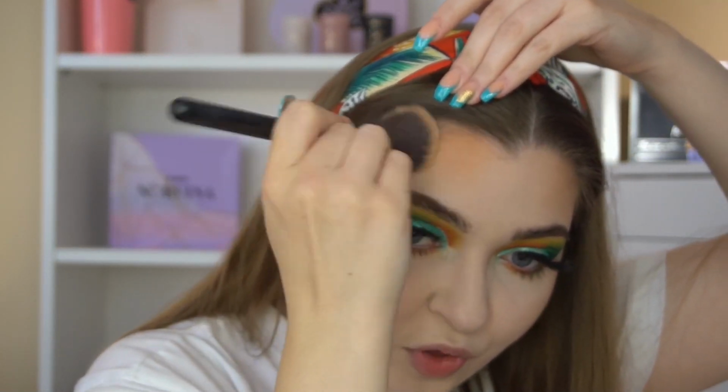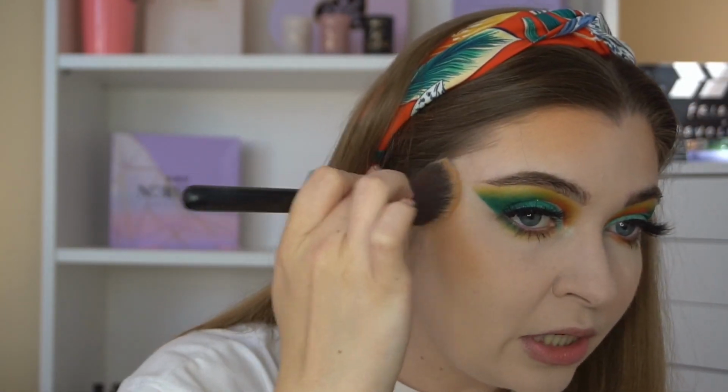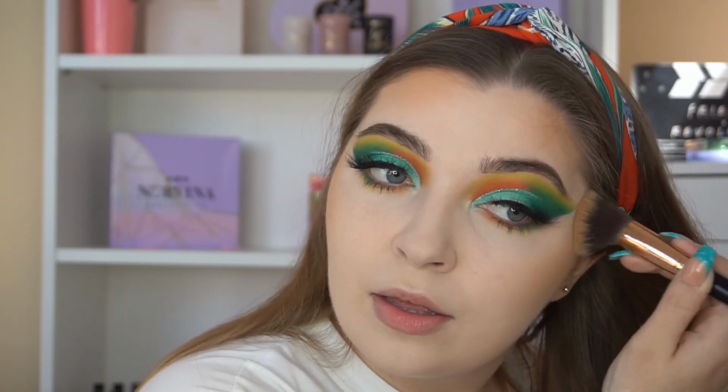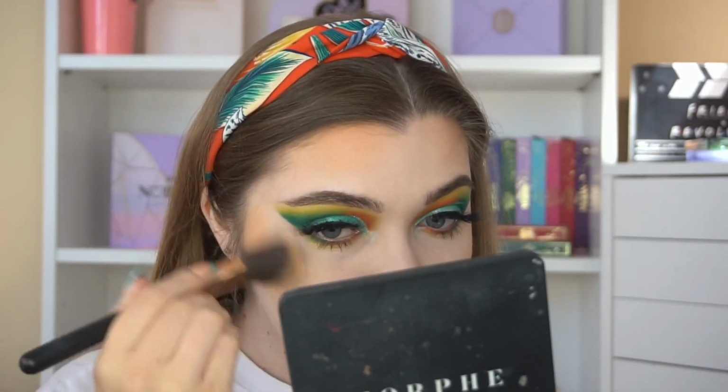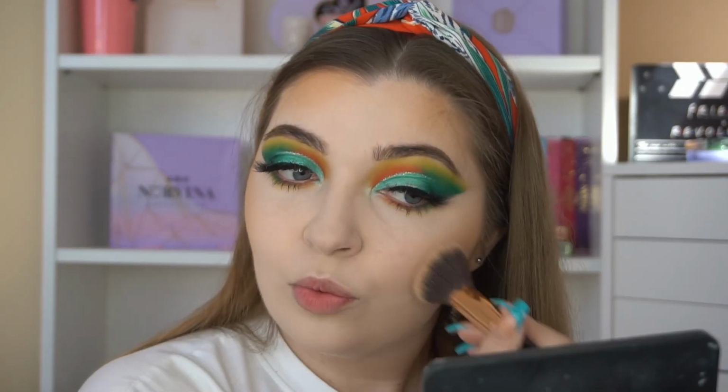But still, I feel like if you are like my kind of skin tone, you'll still be able to get away with it. You might need to mix your setting powder with it or something, but honestly, I'm not mad. I think I've taken it a bit further down on this side. What I'm going to do is put a little bit of powder underneath both sides just so I can clean it up a bit. I think I went in with a different brush to what I usually use.